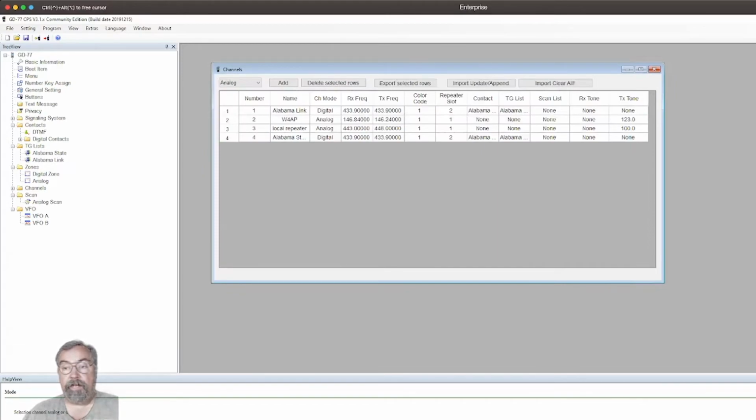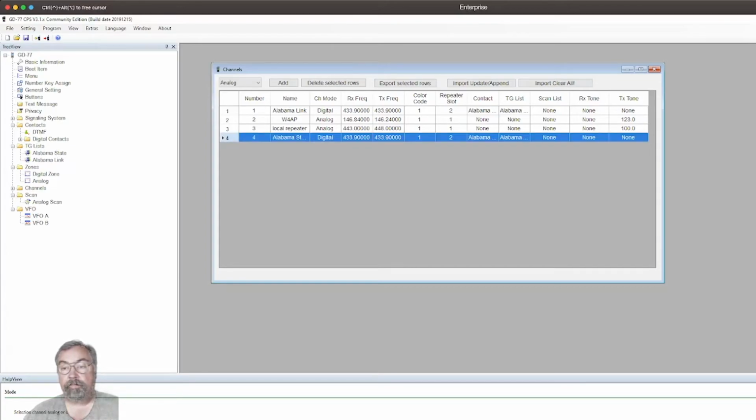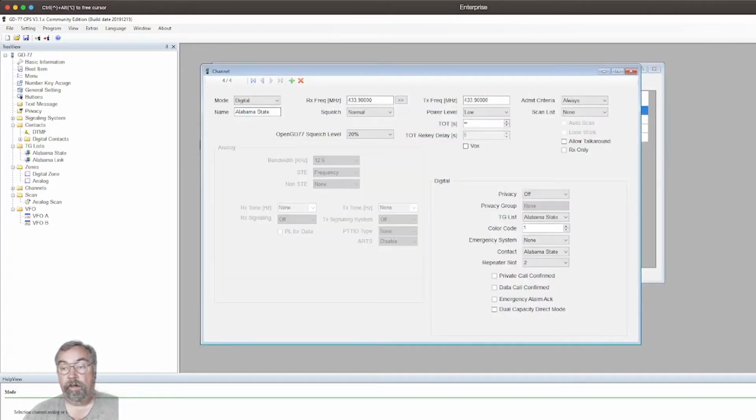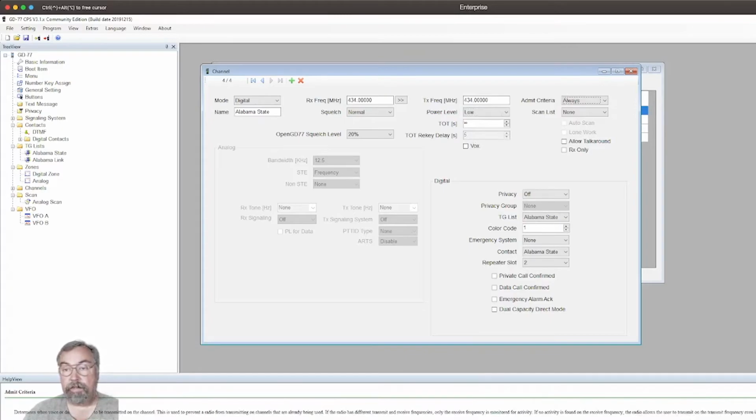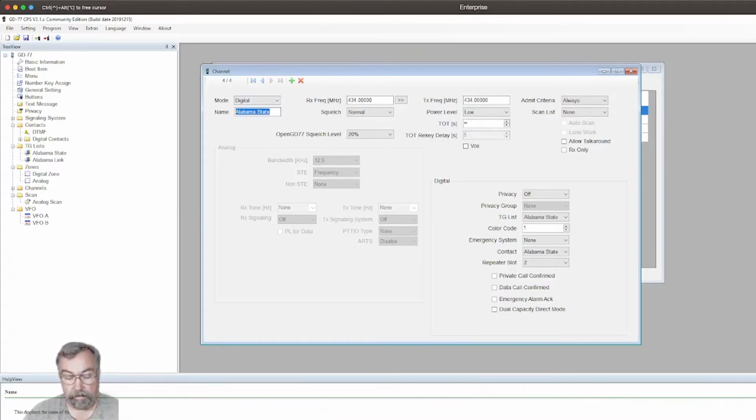And like I said, if I had 2 Alabama links in here, and let's just do that. Let me change the state of Alabama one. You have to click right there on this CPS software. I could go back, and I'm just going to change this for argument's sake, 434.0 and 434.0, and I will call this Alabama State Mobile.